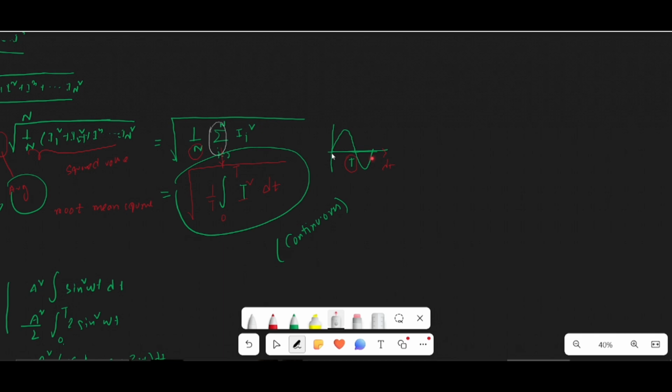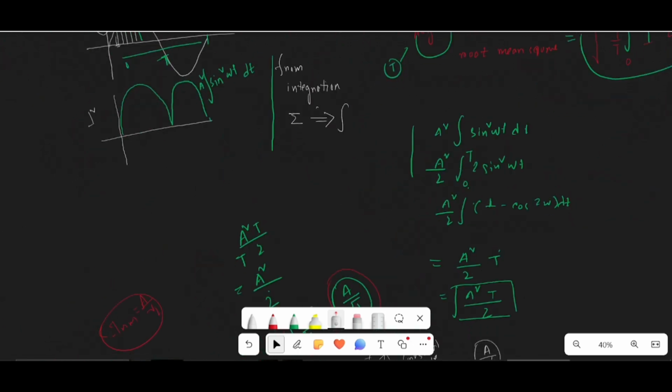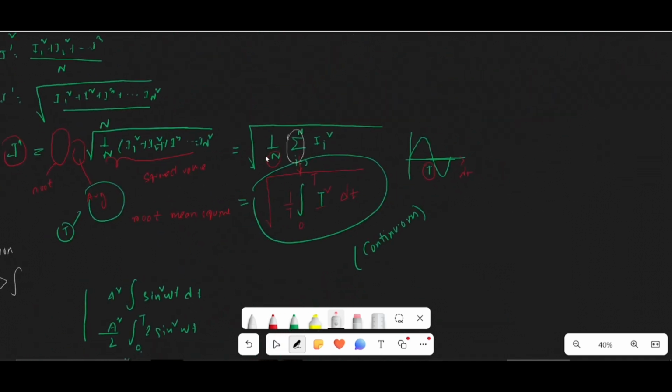So we might know that if we want to continuously add everything, this summation will be replaced by the integration sign. This is the idea we had from integration, which you might know from your math courses. And here, as before we took n samples, now we are integrating over this period. So we average over 1 by T. That's why this summation will be replaced by integration: 1 by n is replaced by 1 by T, and integrating over dt.